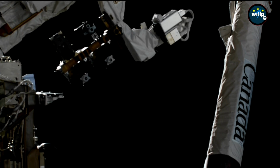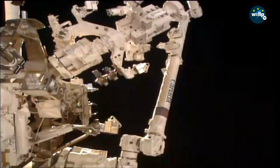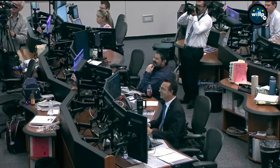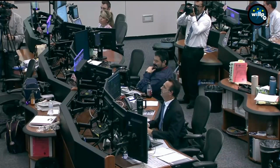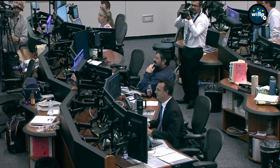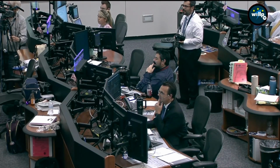At this time, the crew are all suited up in their seats, and they'll have an opportunity to get out of those suits in a short little while and prepare for their longer ride home. Here in Mission Control Houston, the team will continue to monitor the departure of Dragon as it exits the approach ellipsoid. Again, that approach ellipsoid is a 2 by 2 by 4 kilometer sphere that monitors arriving and departing spacecraft.